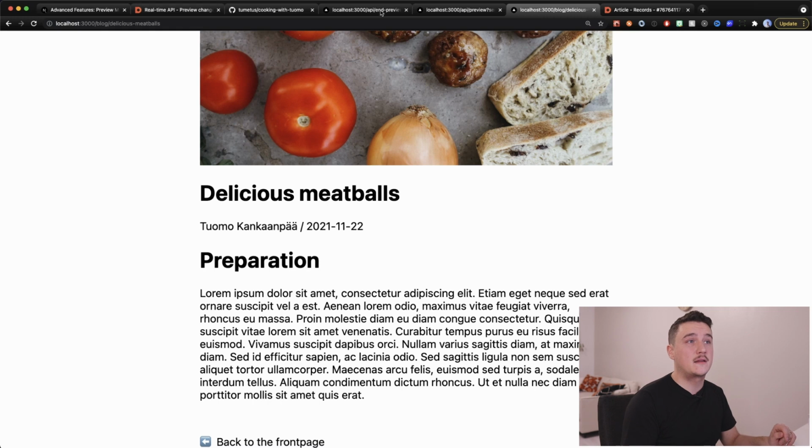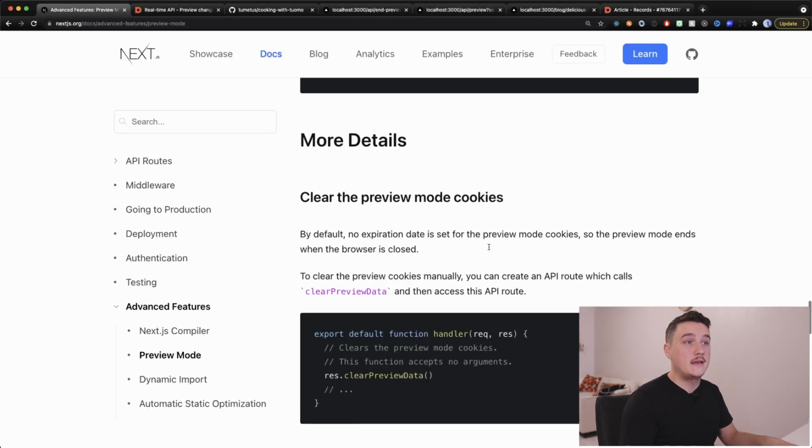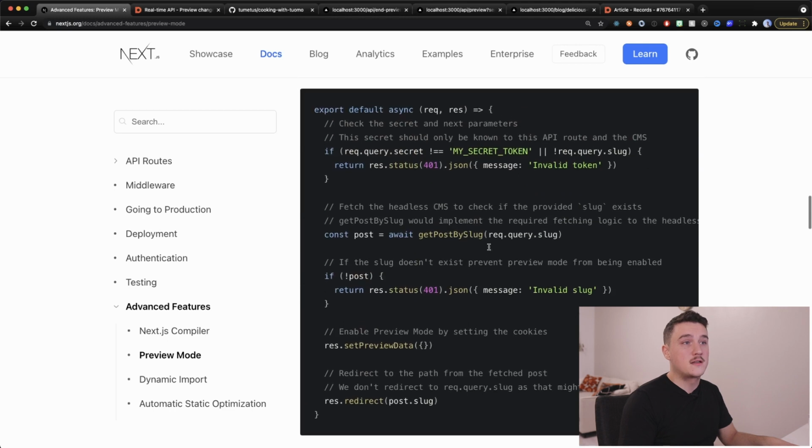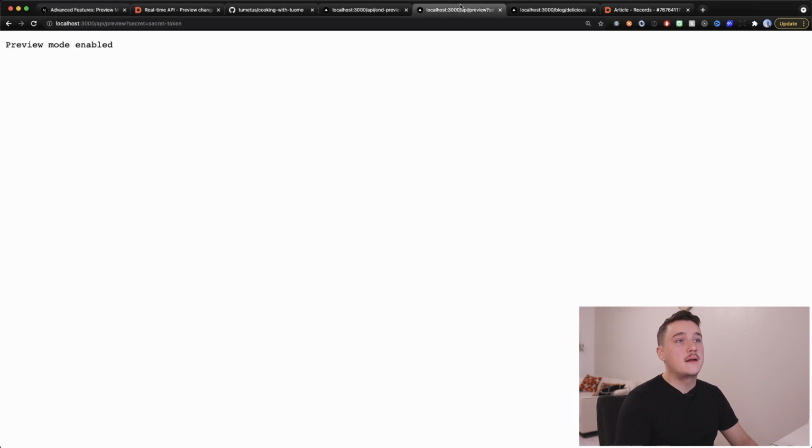And right now we just manually toggled the preview mode with the API routes, as you saw. But what we could also do is what they did in the docs. So right here, we could also do it like this. So we would pass in the token for that API route and then the slug, and after that it would redirect the user directly to that post page. So this is something we could also do, and something that I would probably do if I were to use this a lot. But for this example, I just wanted to illustrate how the preview mode works. So that's why we did it manually with the API routes over here.